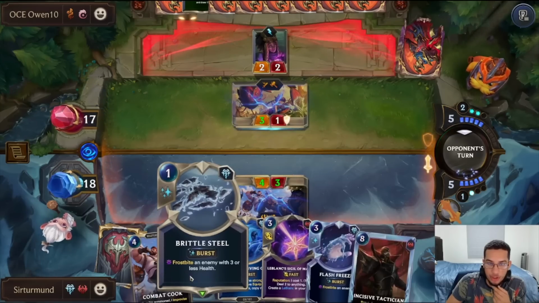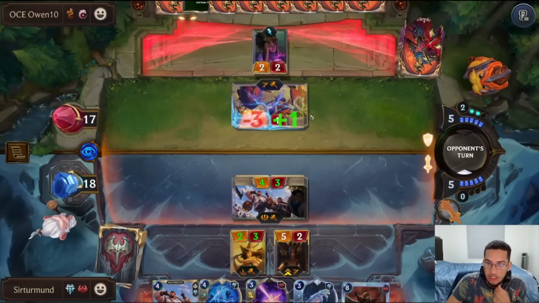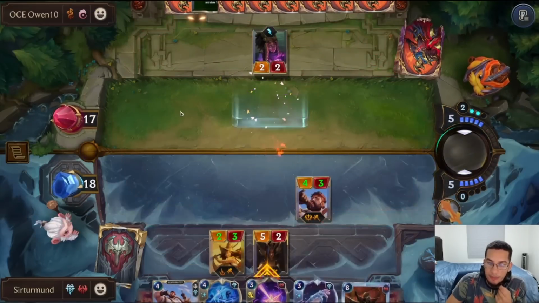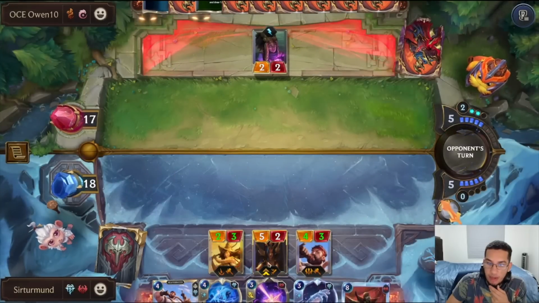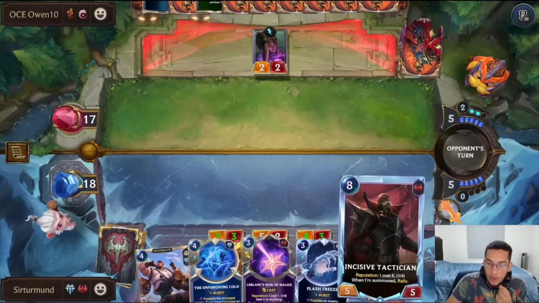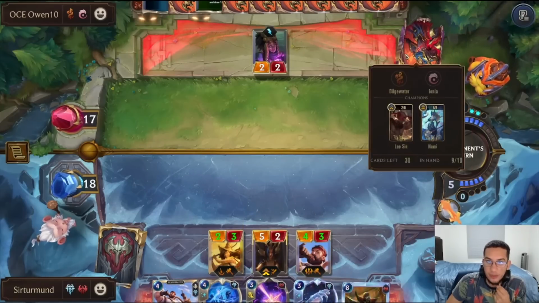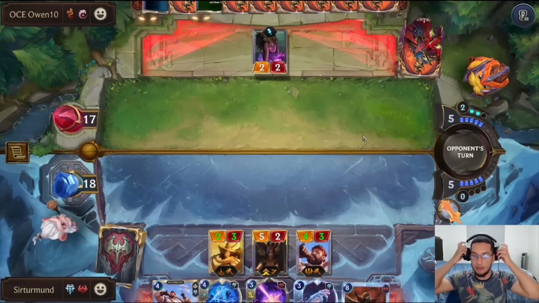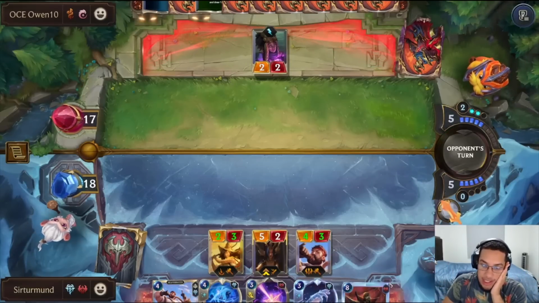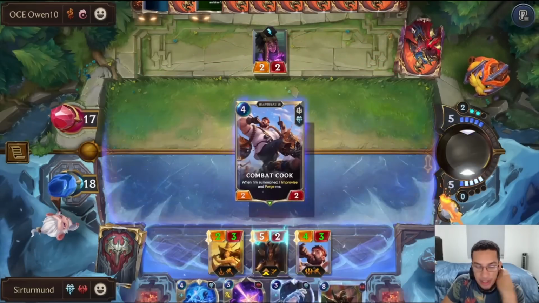What if we just commit the Bittersteel here, just so that we keep our unit alive? Play the second Combat Cook. LeBlanc is going to level up, and we're going to have Tactician enabled. Well, we're not going to have Tactician enabled, sorry. But we will be at 3 out of 5 from it. But it has to play something more defensive here. Question is, do I commit the second Combat Cook and potentially give the... You know, I'm going to commit it.